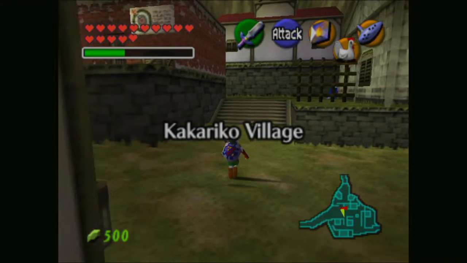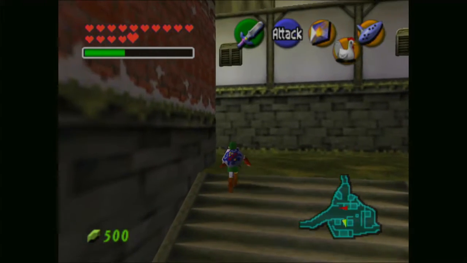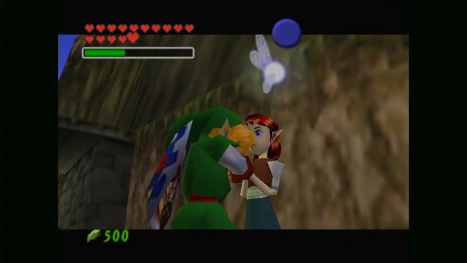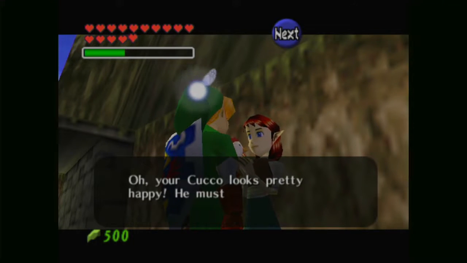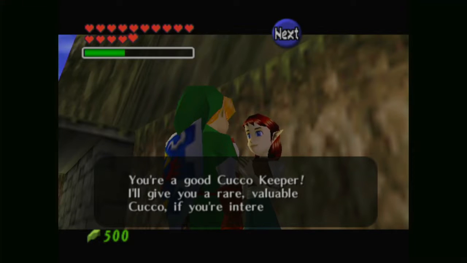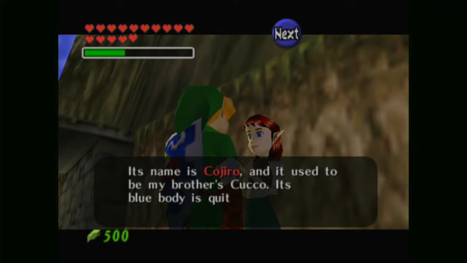Anyway, let's see what Anju has to say now. That we have a chicken fully grown. Oh, your cuckoo looks pretty happy. He must have awakened an extremely lazy guy. You're a good cuckoo keeper. I'll give you a rare, valuable cuckoo if you're interested. Its name is Kojiro. Or Kohiro, I don't know.